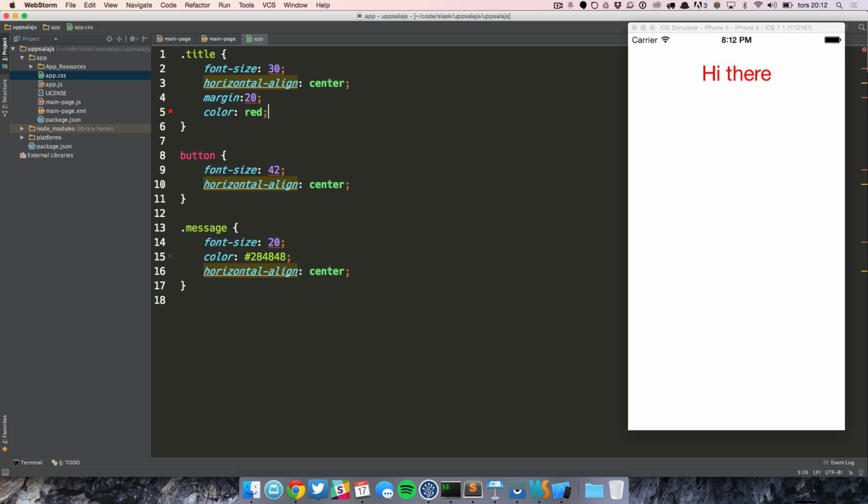And it's red. As you can see here, this is almost CSS, not really. There's no units here. It says margin 20, and this is what the device developers call pixel independent units, I think, right?